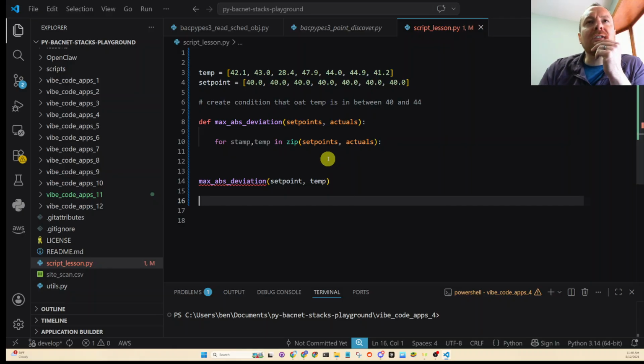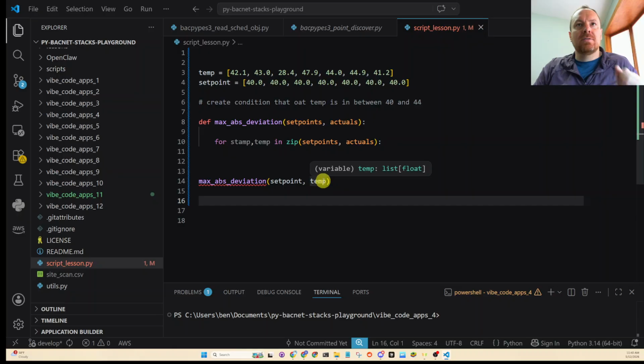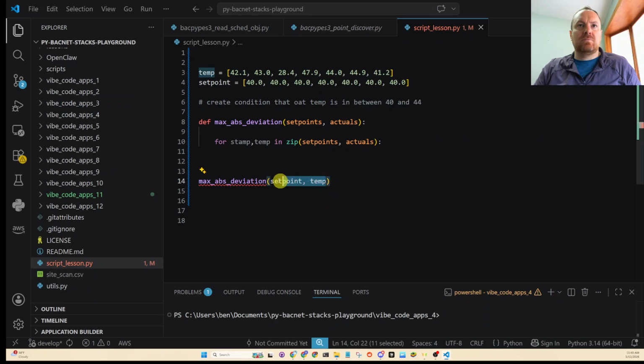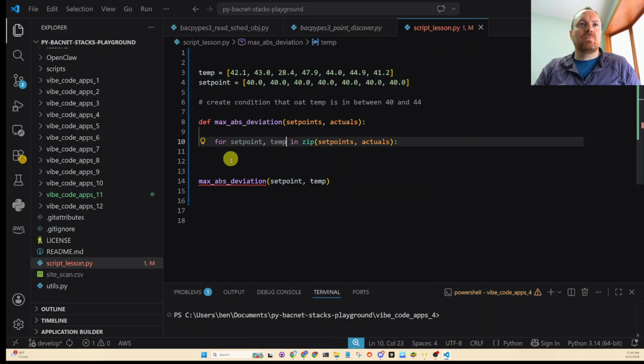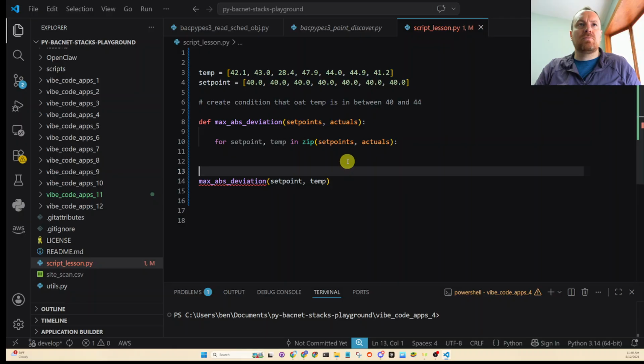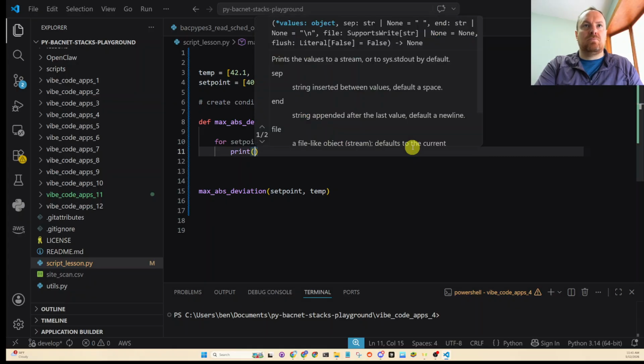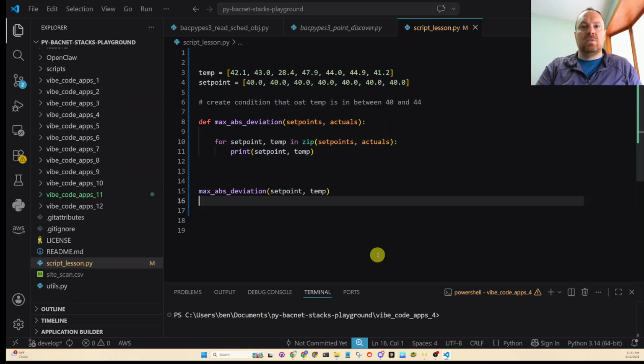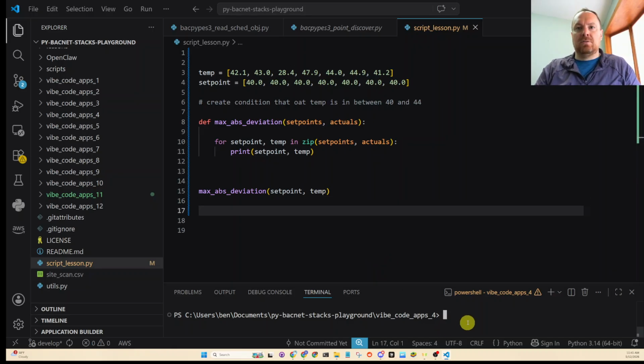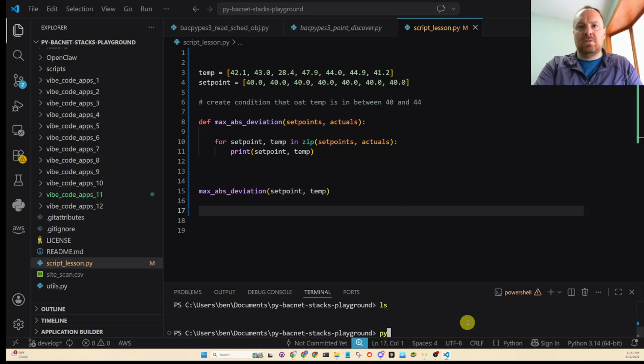Okay, so the first thing we want to do is call these all the same. Let's just check this out first. This should be in the root lesson, so Python script lesson.